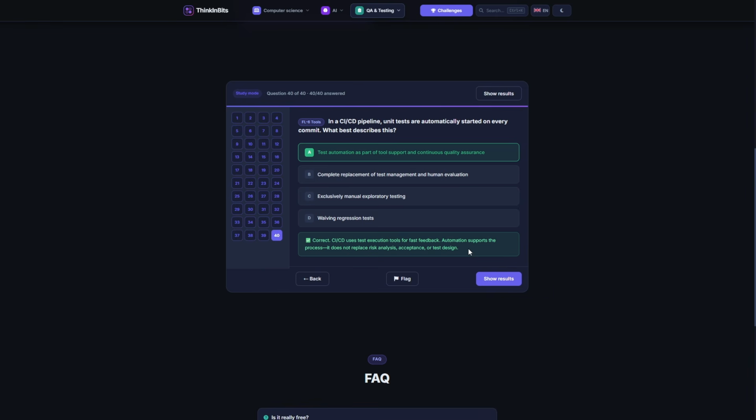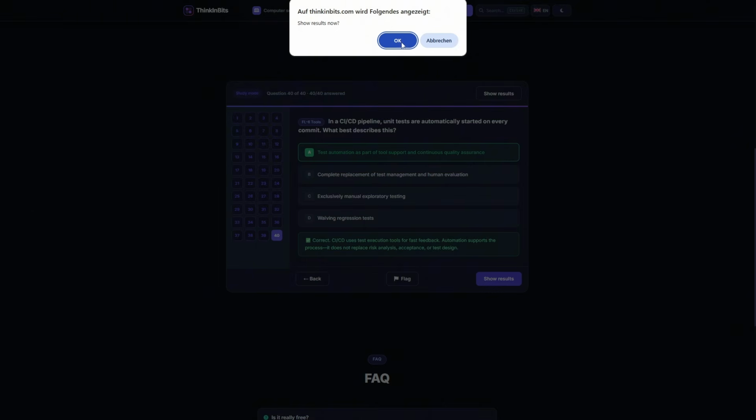Option C is wrong because automatic unit tests on commit are not manual exploratory testing. Option D is wrong because automated unit tests in the pipeline often support regression. They do not waive it. Exam tip: automated tests in CI/CD equal tool-supported continuous feedback, not the end of human testing.